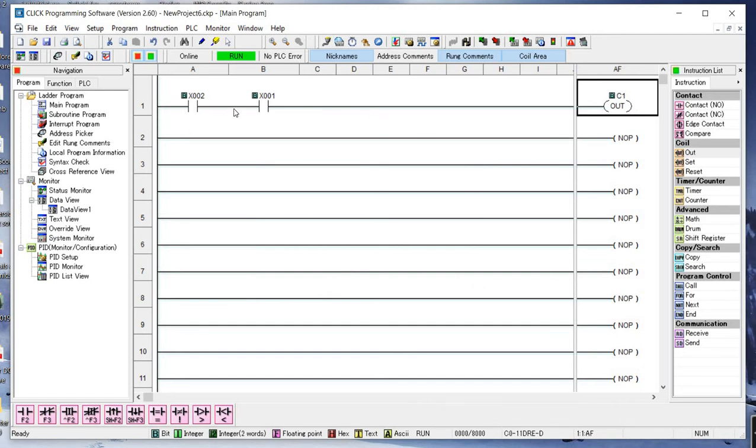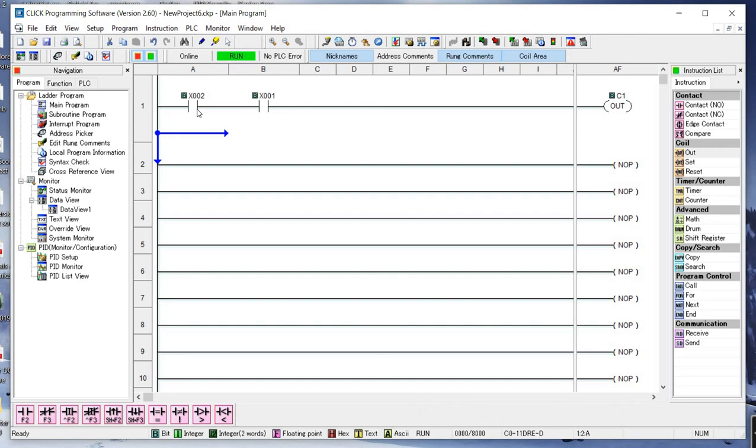Now to finish this, and this turns out to be just a start-stop circuit, around my start button I need to put in some kind of memory circuit, or I need my seal-in. So at this point, I'm going to hold down the control key. You see that blue arrow showed up. I'm going to push my down arrow key, my right arrow key, and then my up arrow key. So what I did is I'm creating a secondary current path.